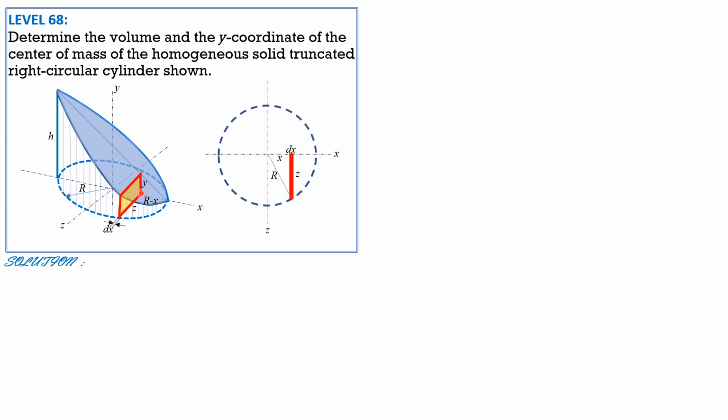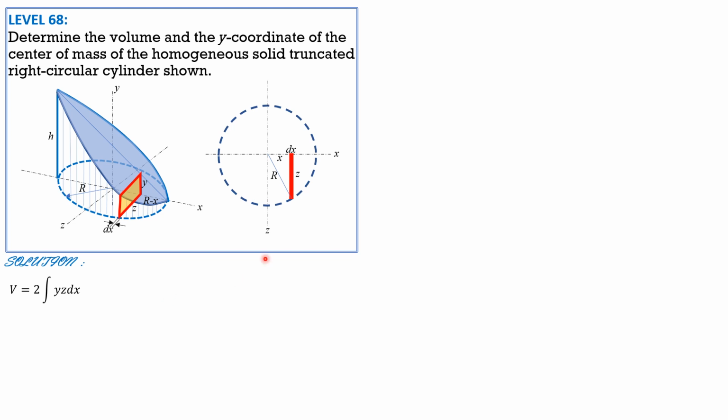So this is z from the y-axis. Imagine we are on the positive y-axis looking at z. This is x, so this is r minus x, which is this. And from the figure, z is square root of r square minus x square. So volume is 2 times the integral of the volume of this differential element, which is a rectangular slab yz dx, times 2 because we also have a slab on the other edge there, parallel to the xy plane there. So times 2, this is the other slab here.